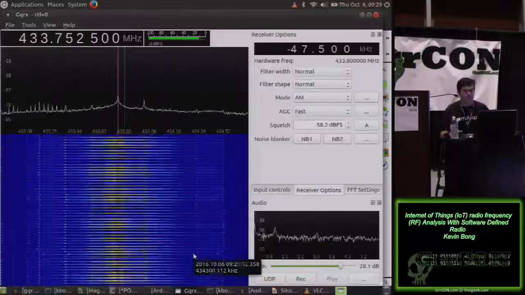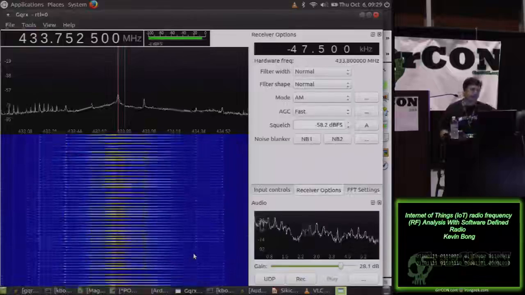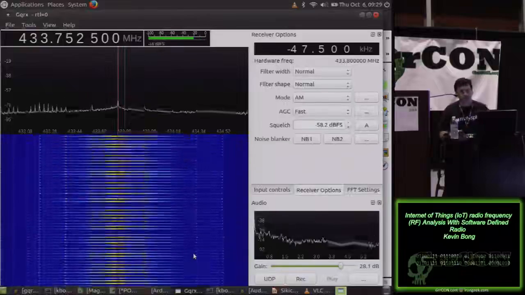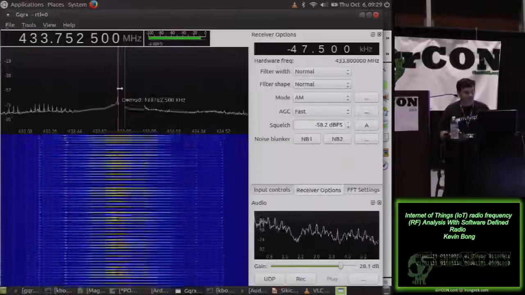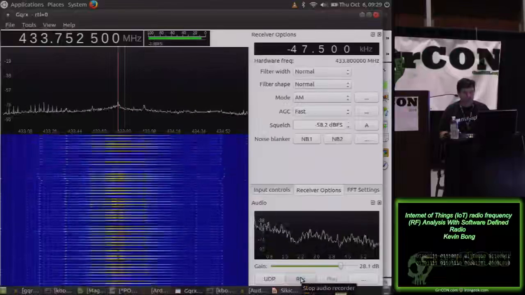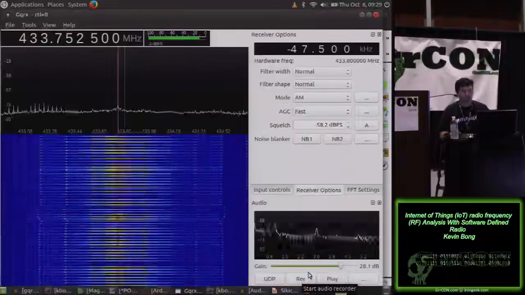We're going to do the manual, simple, stupid way to do that, just so we understand how that actually works. And then that gets built into some of the tools that you've seen, like that command line meter reader. So while this is going, I'm just going to hit record here. Let it record a little bit. And then I stopped recording. So I recorded a few seconds, but certainly there were a couple pulses in there.